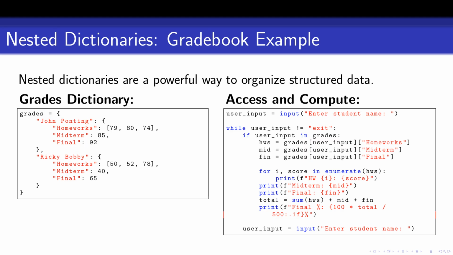Iterating through these subfields using loops and functions like enumerate provides fine-grained control and allows your program to scale as data complexity increases. This structure is perfect for applications involving user profiles, academic records, product catalogs, and more.